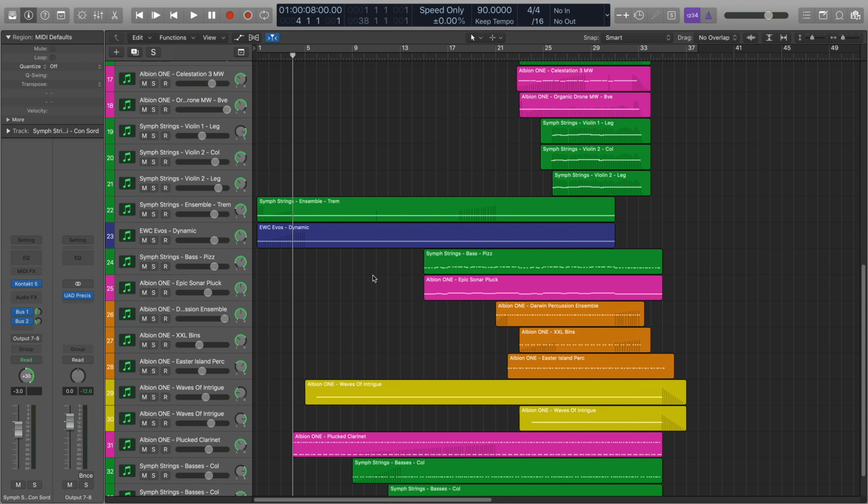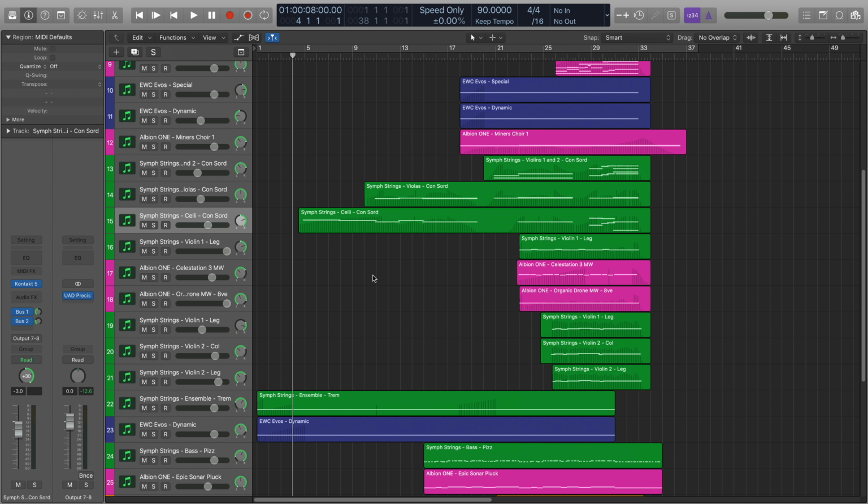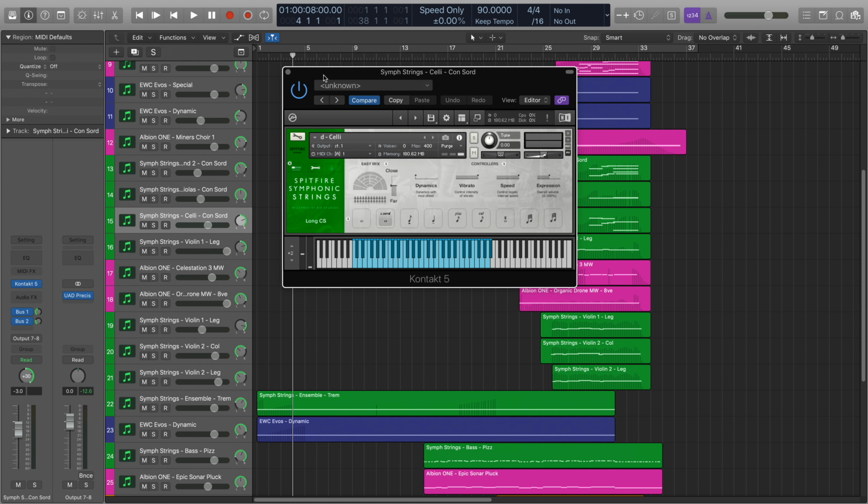And around this time, I'm also using the symphonic strings patches. So I've got a cello and viola patch playing together these little string passages, swelling in and out to hint at some chords that are introduced more prominently later in the piece. Now I'm using the consort articulation for both of these patches to help deliver a softer, warmer tone as the tension builds in the introduction. So here's how I've used them.